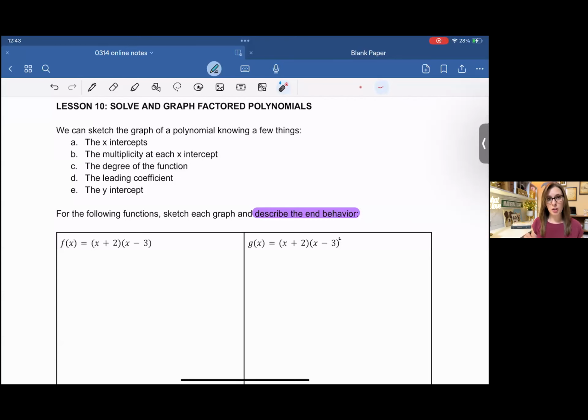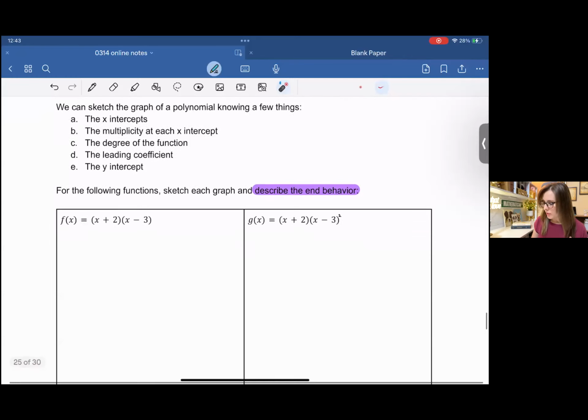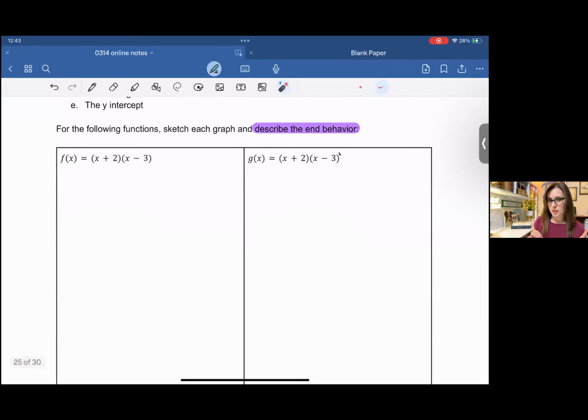So just by looking at a polynomial, you can envision how it's going to look once you graph it. These are just sketches because we're doing it by hand, but we can still get a pretty good picture of what's going on. Since I did go into detail of dissecting these polynomials in the last video, I'm probably going to go through that a little bit faster on this video. So if you need to go back and watch that again to refresh, feel free to do that.